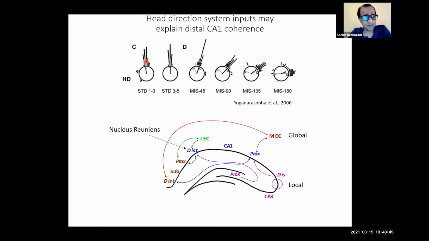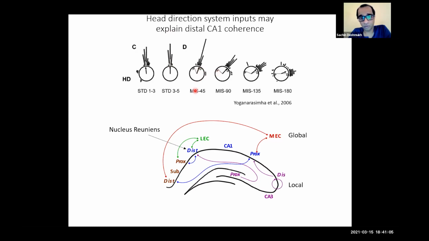So this is a different representation because this came from a different paper from the same lab. Herein, they're just showing you activities of individual neurons. If standard versus standard, it remains at 0 degrees. So most of the neurons show you strongest correlation at 0 degrees.